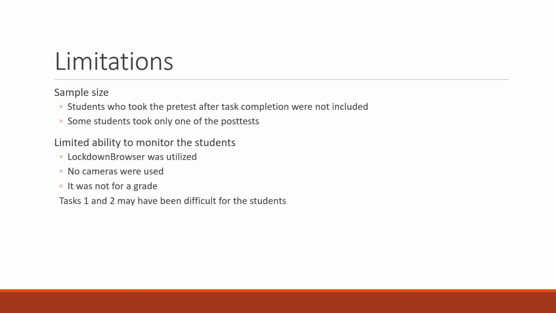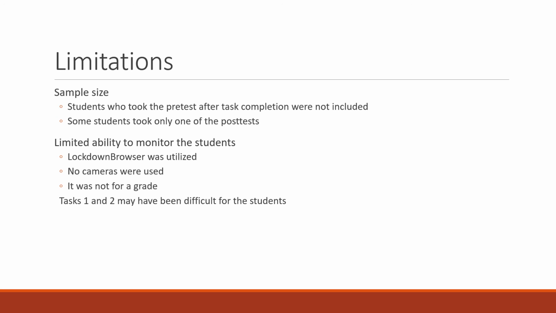But since everything stays online, it's possible for them to do it late, and so students who were completing the steps late, some of them did it out of order. So that's something to consider if doing a larger scale study. It would be better to make sure that the platform doesn't let that happen. And then of course some students took only one of the post tests. And of course some students chose not to participate, and that's fine.